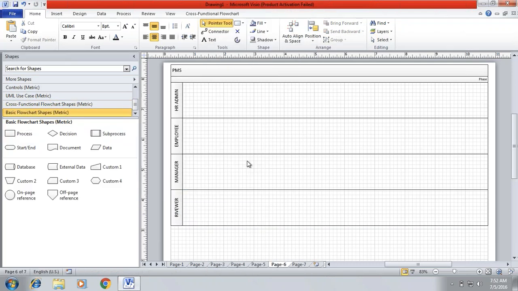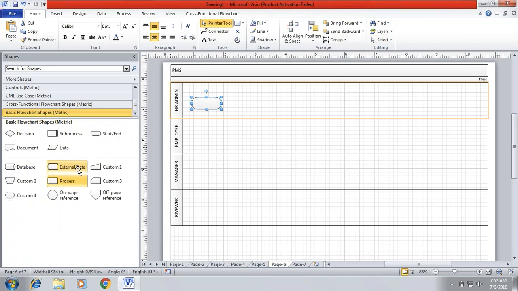Go to more shapes and flowcharts and basic flowcharts. Okay, at the start, then what was there, like module and a process symbol. You can see on the right side those names too. It's very clearly written: decision, sub process, start, end, data, that is input output, document, database, custom. You can customize the symbols, like manual operations or anything. If you want, you can use this.